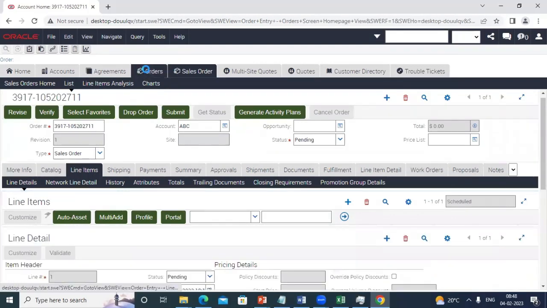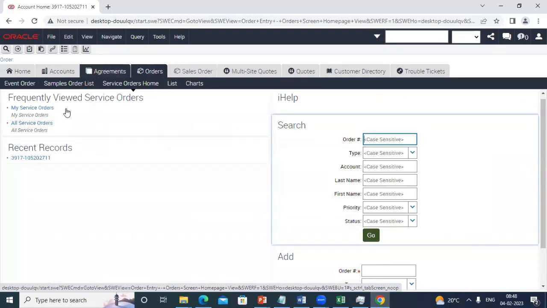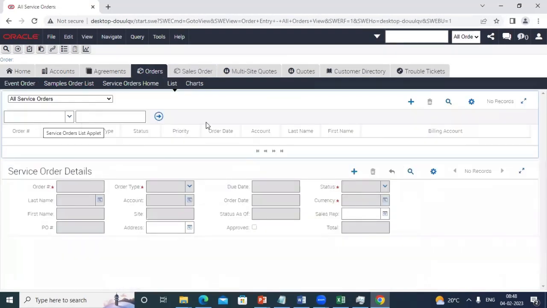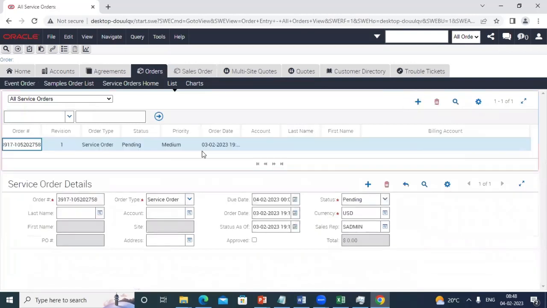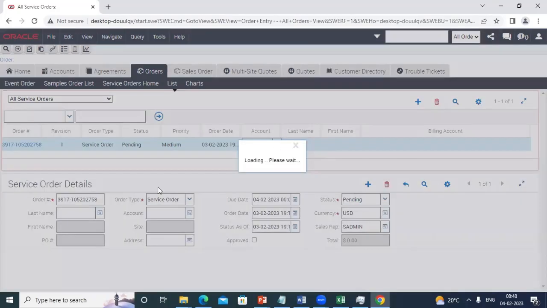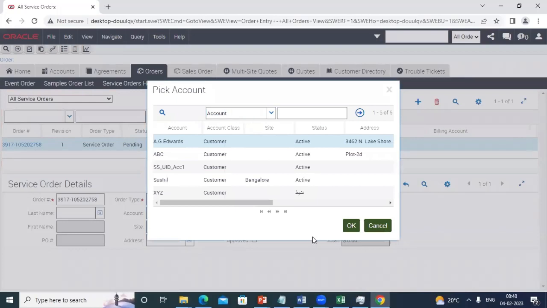I think orders is something different, right? Service orders. When we create a new order, it will be in pending status, right? First status is pending.